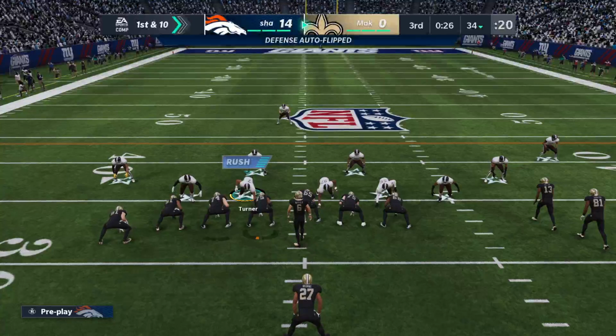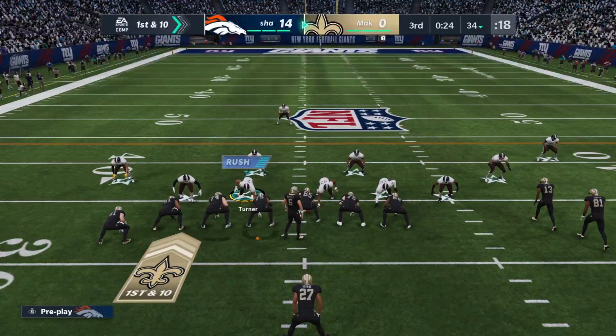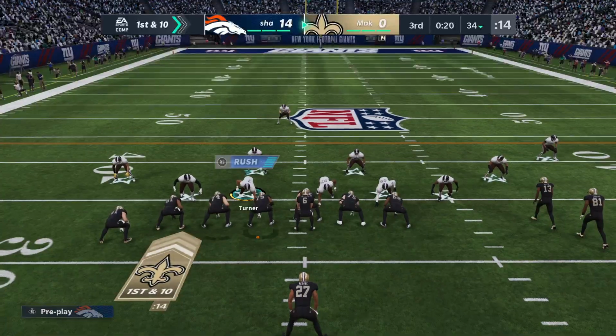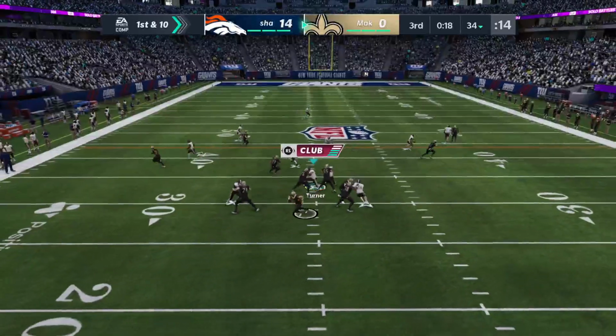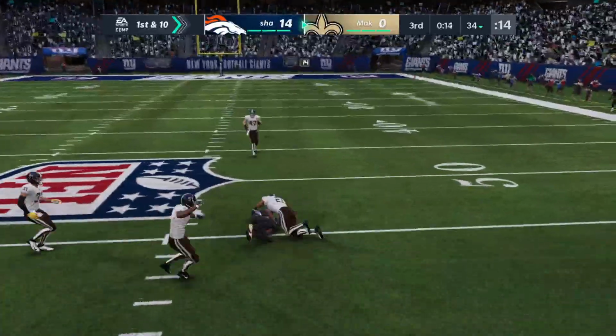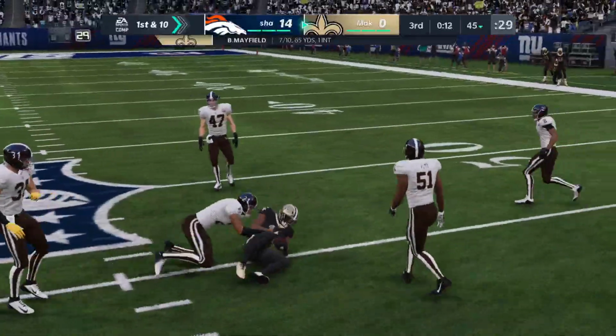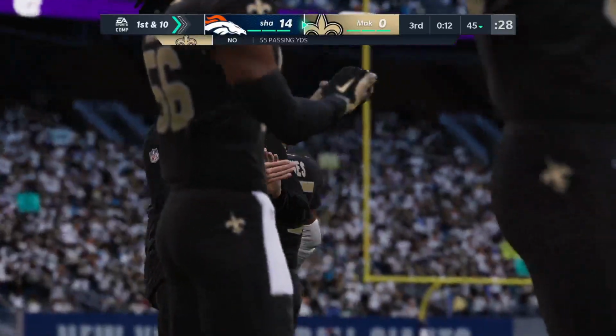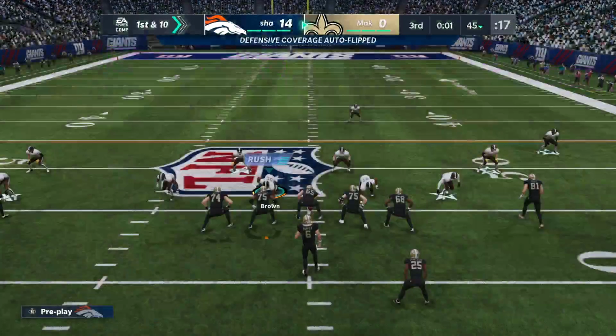Nothing in that first half, nothing on the last drive, but they're moving now with a 1st and 10. Mayfield looks to throw. Got an open man. It's Michael Gallup. And he'll be tackled right on the chalk of the 45. The Saints first down there on a gain of 11.